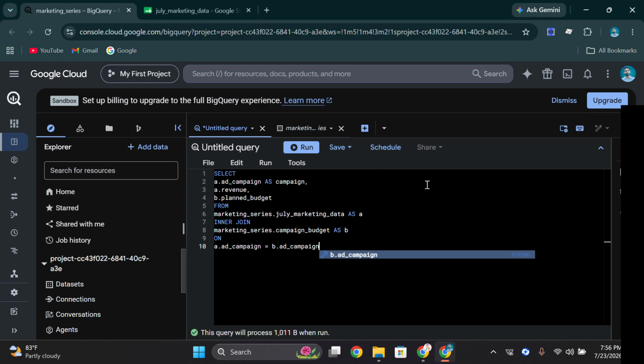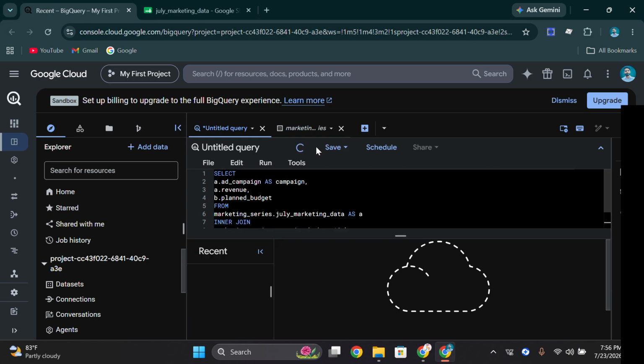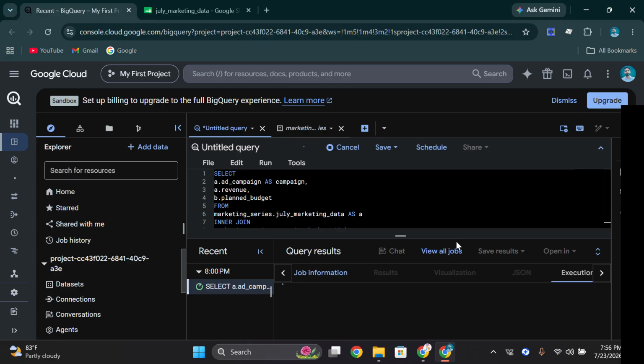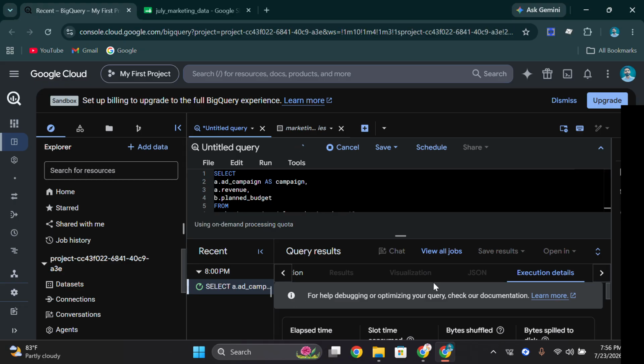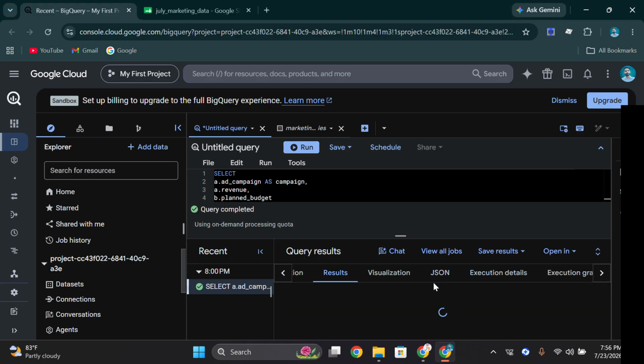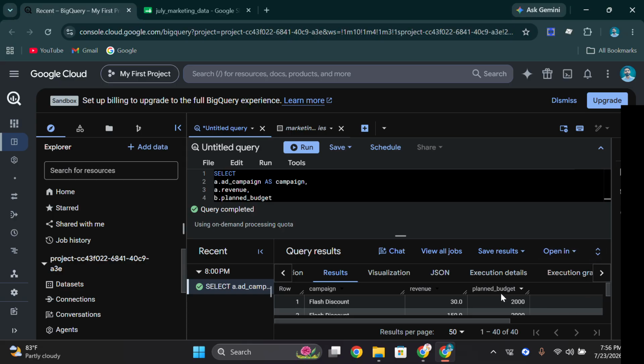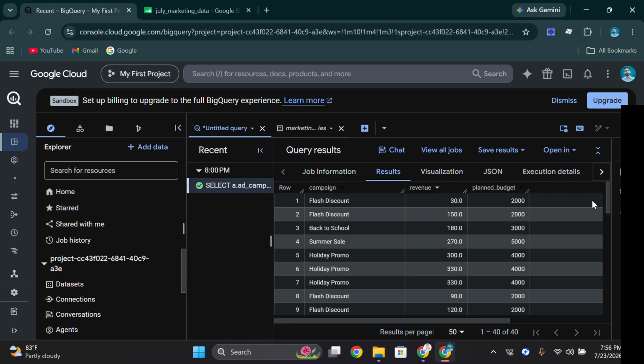Now you have to click run. Now you will see what our result is. So yeah, our result has been generated. You will see the result.